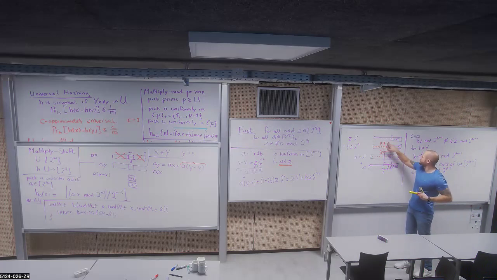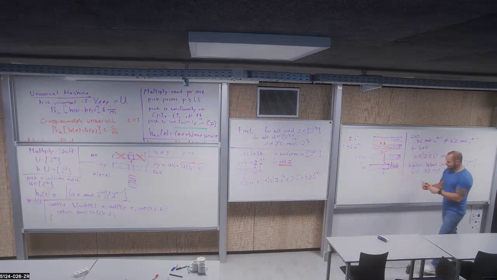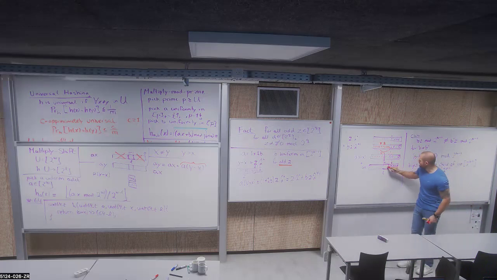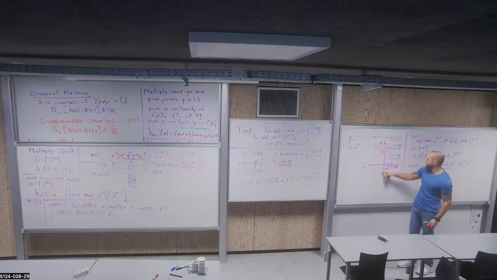I add them to something fixed, which means the resulting bit pattern is going to be uniform random. I think you can convince yourself of this: if I add a fixed number to a uniform random number, mod 2 to the W minus 1, I get a uniform random number again. Which is the nice part, because now at least the next W minus 1 bits, and that extends beyond the place where we're dropping the bits, are all uniform random.